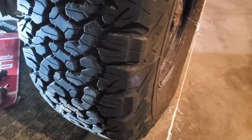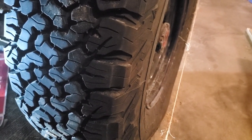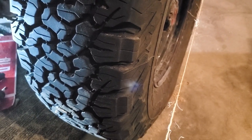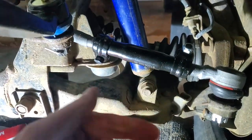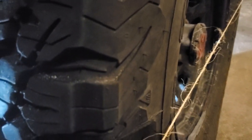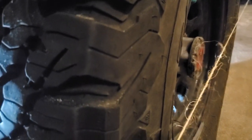And basically you just twist out the tie rods. When you twist that sleeve, they either go in or out. And in this case, I want it to go out and push this front wheel out until I got it straight. Just by turning the sleeve, we'll either push the wheel out or pull it in. So there you go, I got the string just touching. At the same, I got the front towed in just a hair. So this will get me to the alignment shop or get it really close.